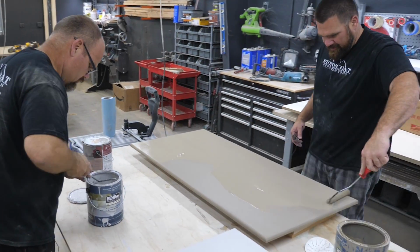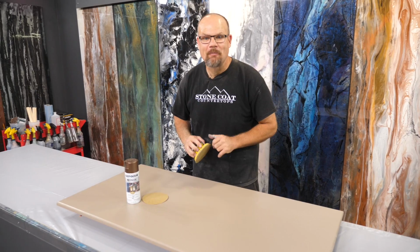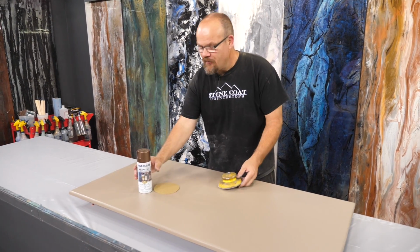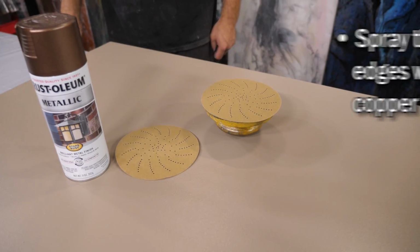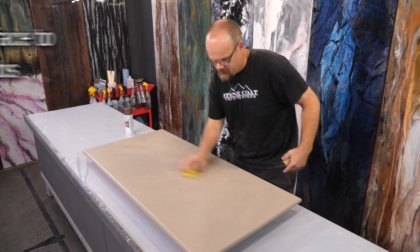Step 1, we're gonna sand our edges and the top of our surface with 220 grit. We've already got both coats of paint and primer in one down. Let's sand. Then we're gonna treat the edges with copper. That way our edges and our surface match perfectly. Copper spray paint is the perfect color of choice.